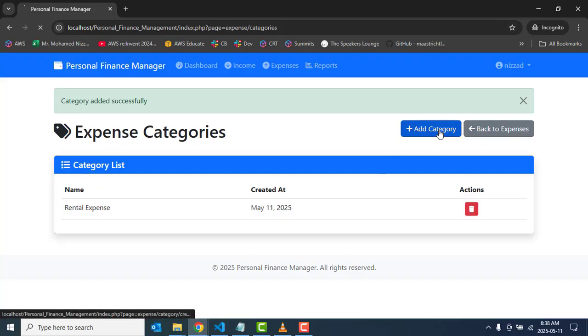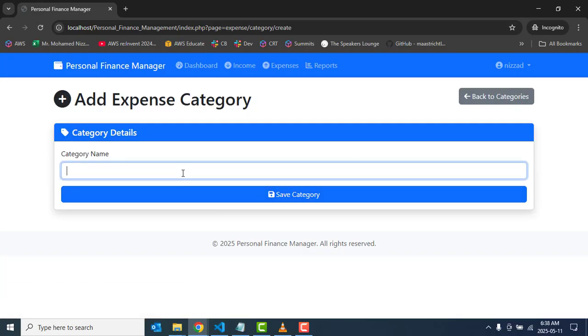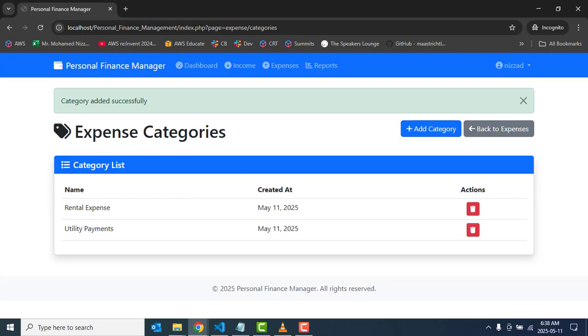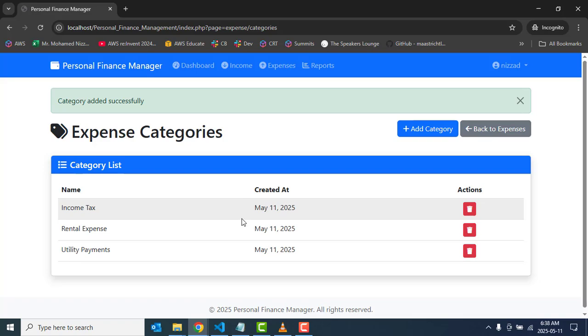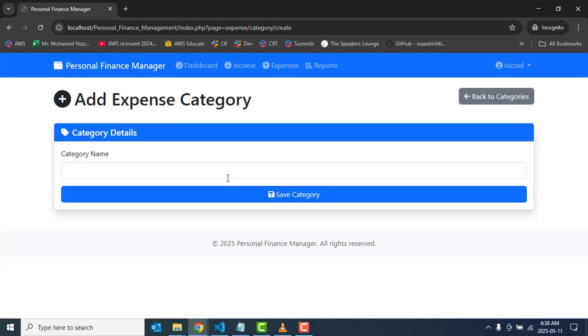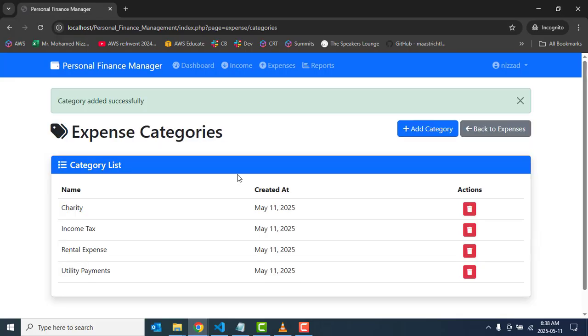I add another category, utility payments, and also let's assume I pay income tax. Let's say I give charity, so charity.